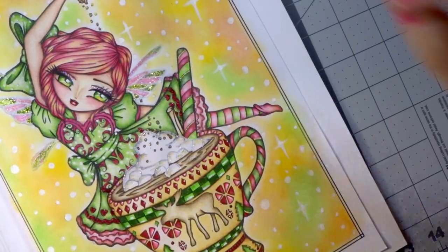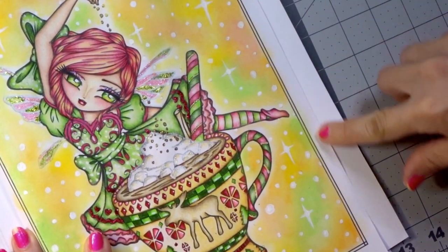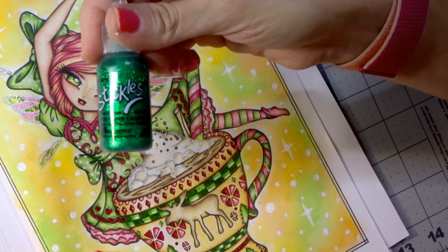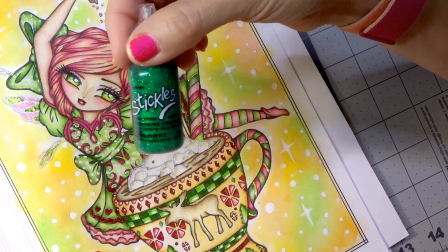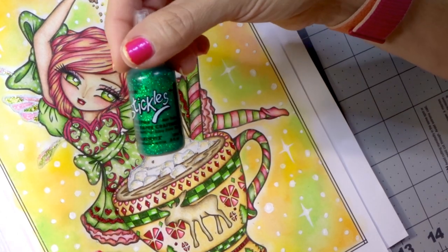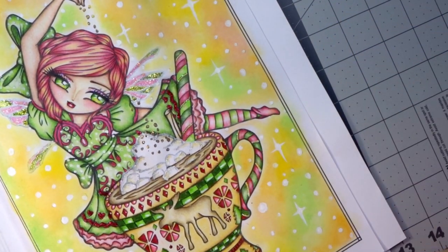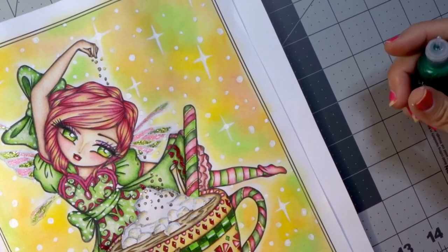here. Okay, so I think that we are going to go ahead and do this border with the green stickles. I haven't used this color yet, but I would imagine that this color is pretty opaque, and it goes right along with our color scheme. So we are going to do that just along the border on the edge. So let's go ahead and speed up the video and start the glitter process now.